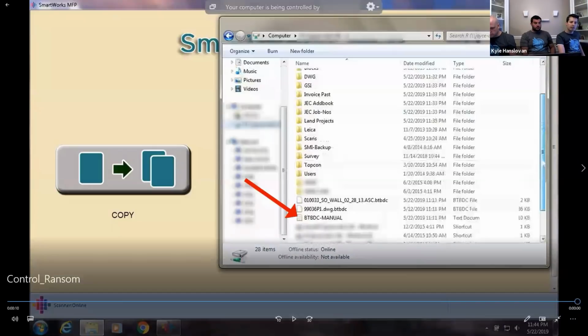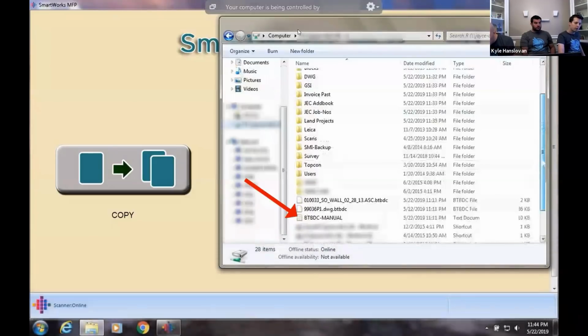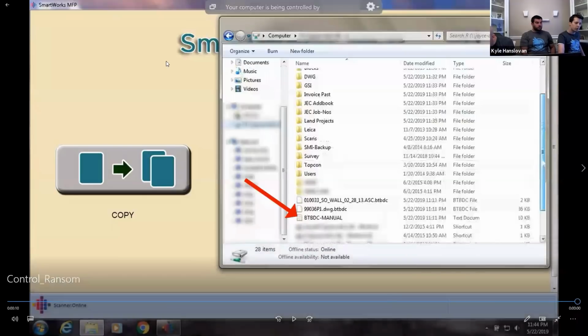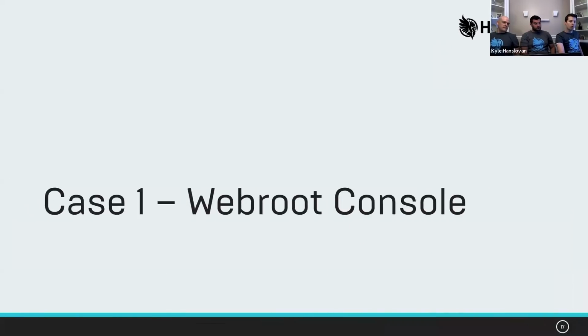Maybe the better way to get this kicked off is we see a little bit more of what's going on. This might be a really good time for us to kick off maybe one of the craziest videos that I think we saw here, just to give a heads up of what this looks like. So I'm going to walk through this WebRoot console. We'll go from there, and then we'll keep showing how this attacker was using it between the videos.